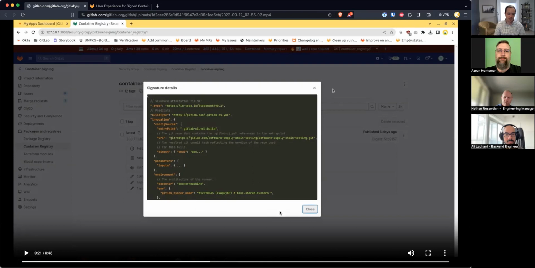And ideally there'd be a button somewhere in here too to download the signature so that they could go verify that independently. But any of that manifest data or metadata that's there, ignore the actual text that's in here. It's just an example, but ideally we'd be able to show all of that here once they click on that details button.